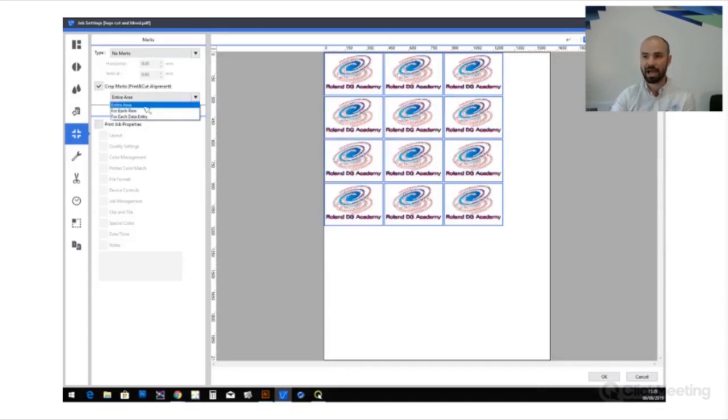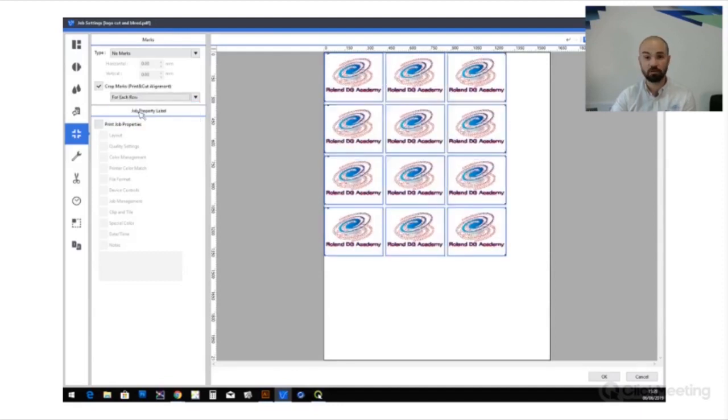With the new VG2, you've got this option to change how those crop marks are added. So you can put them to each row. Hopefully you can see here that what it's actually done in the preview is put crop marks around each row of jobs. It's going to take a little bit longer because it has to read the crop marks on each job, but it's going to maintain that accuracy over a much longer distance. So if we did have that original 30 jobs, we could take those, print them, laminate them, and then put them back into cut, and it would do that huge long set for us.